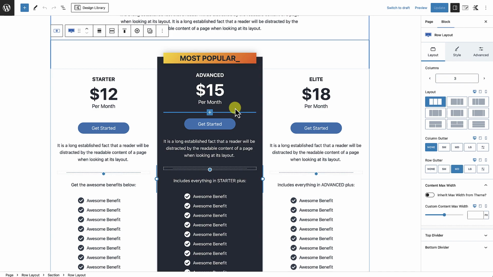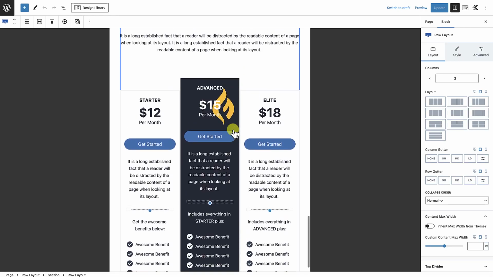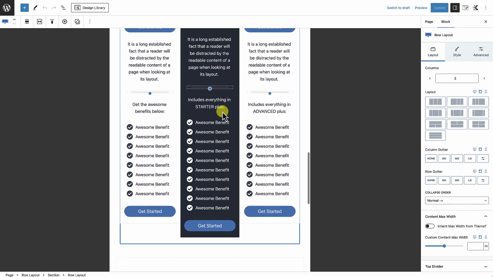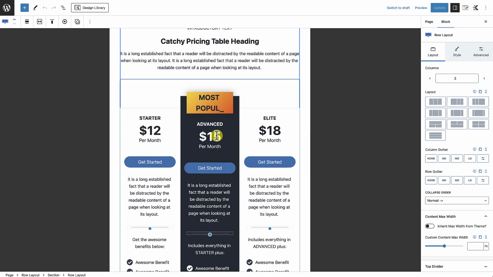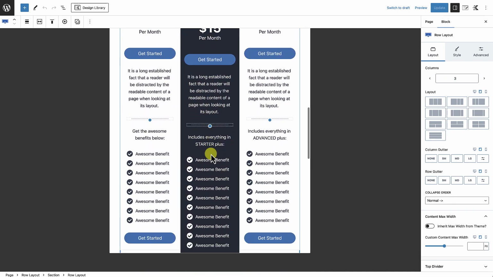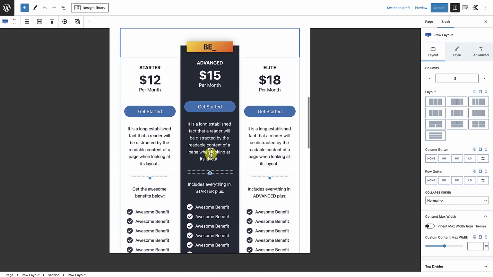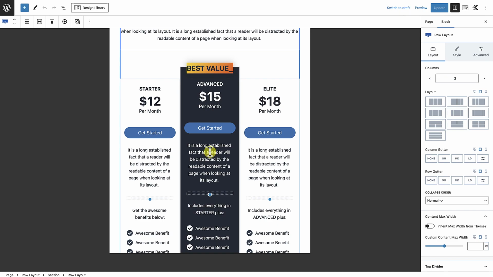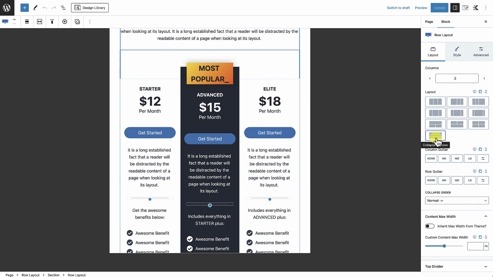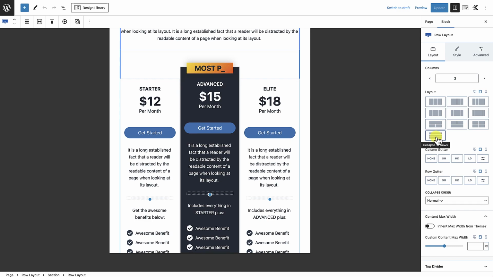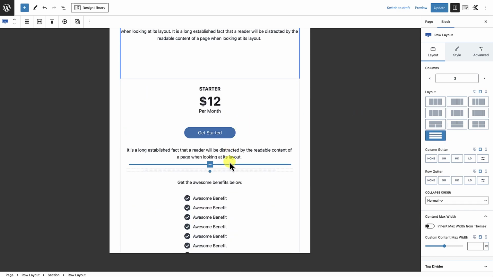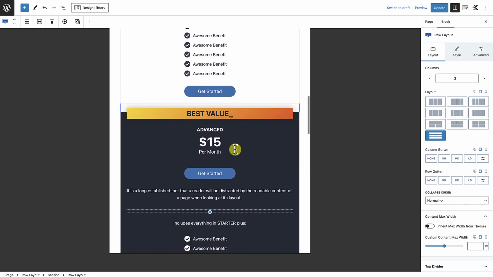And now that we have the row, let's take a look at what this looks like on a tablet. So I have the row selected. I'm going to move over to the right, under layout, select the tablet icon. Okay, so we can now see what this looks like on a tablet. Let's go up here. All right, so on the tablet, it looks very smushed. Still readable, but not as presentable as we'd like it. So what we want to do here is move over to the right, and we'll make all of these collapse to rows. Okay, so select this final option right here, and now we have this looking a lot more presentable.